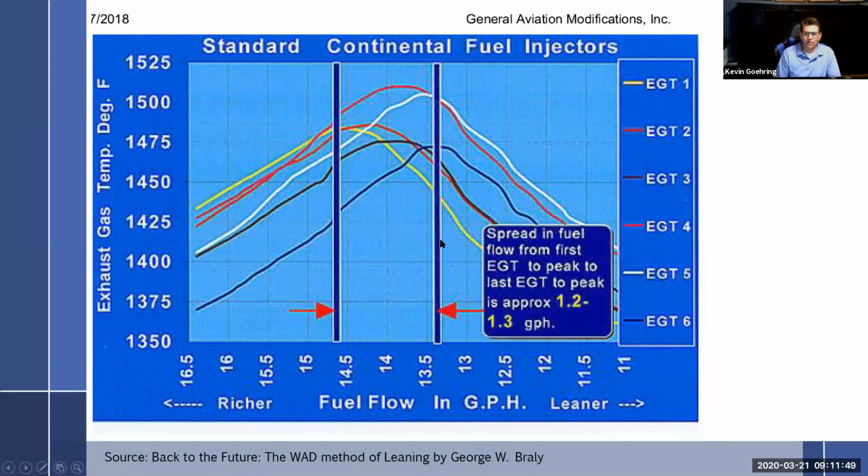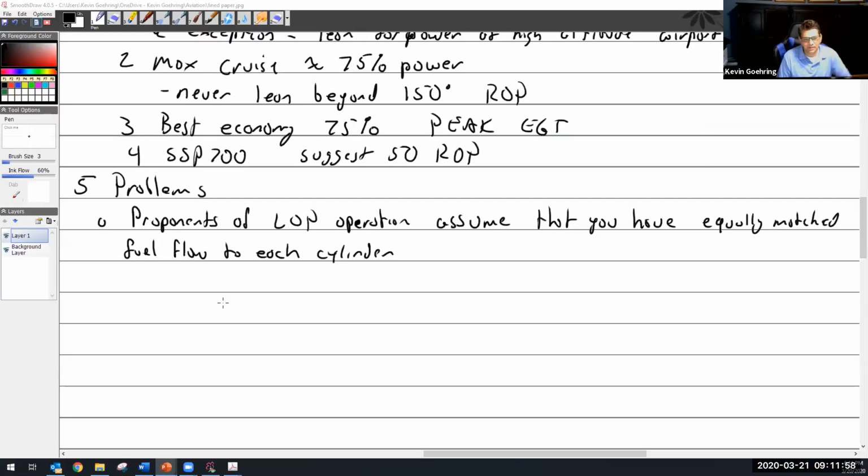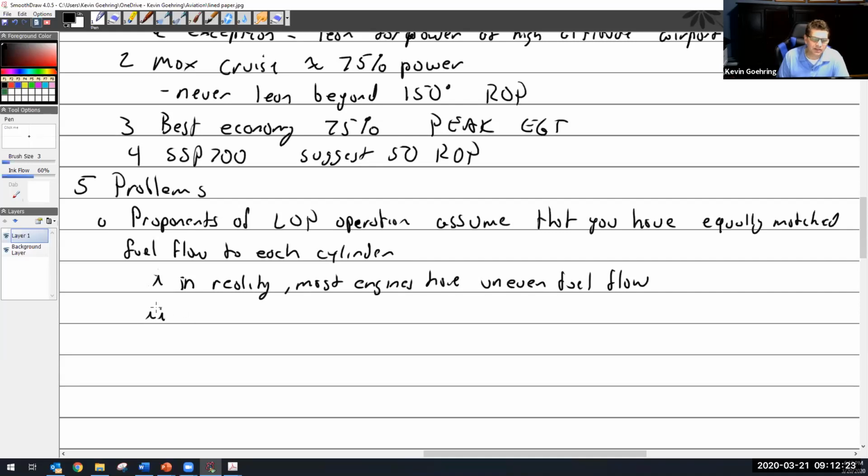They're not the same. So if you're trying to lean this cylinder up here and manage your engine by this, this cylinder is doing something completely different. So you do run into problems with all of this stuff. So, in reality, most engines have uneven fuel flow. Now, GAMI's awesome because their big thing is they make fuel nozzles that are matched to an engine to get that graph 100% flat, and they all look about the same, which is pretty cool.